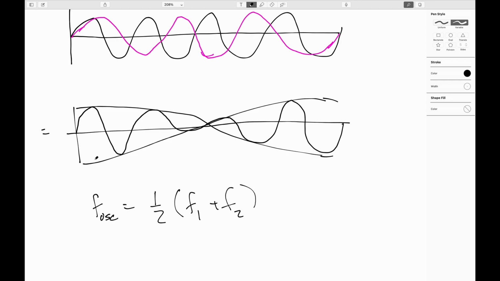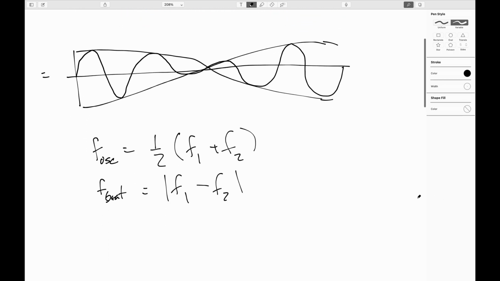But the frequency of the warbling, the one over the period from here to there, called the beat frequency, turns out to be the absolute value of the difference of the frequencies.